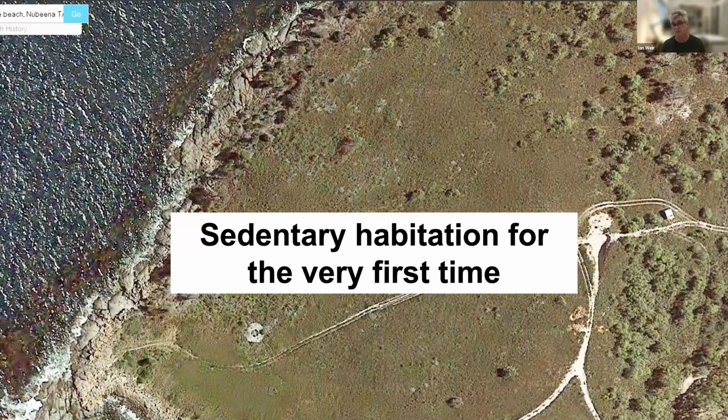The other thing is that this is my view. We're inhabiting these sites for the first time in a sedentary sense, I mean, in the history of the site. It doesn't matter how many thousand years you go back, it's the first time. And as architects, we've really got to stop and think about what we're actually doing. It's the first time someone has actually lived there in a sedentary sense. It doesn't matter how good or bad your architecture is, you've got to start with that point of view.